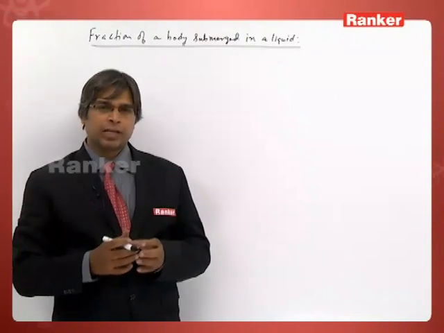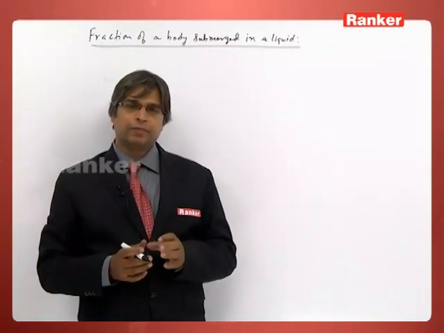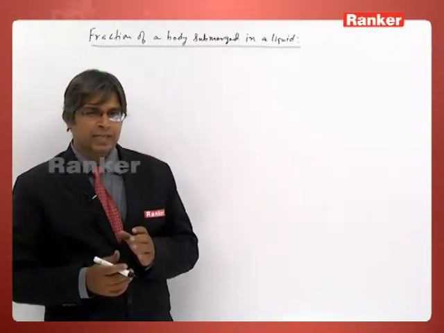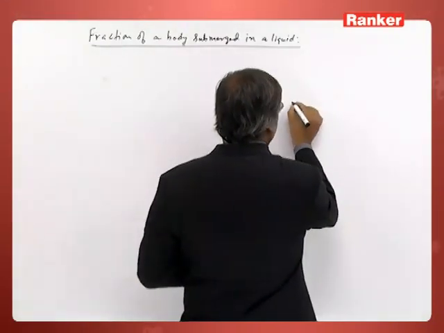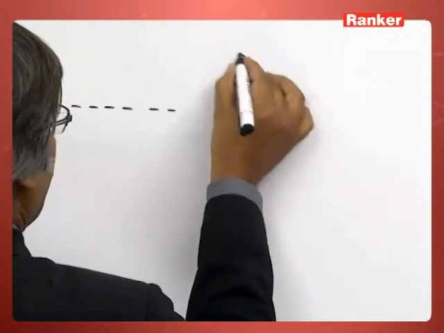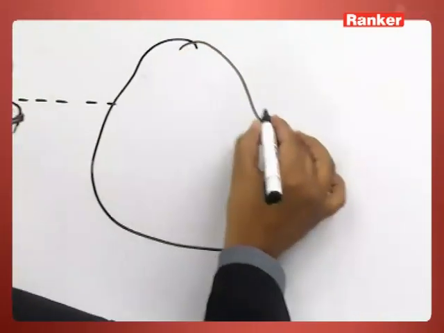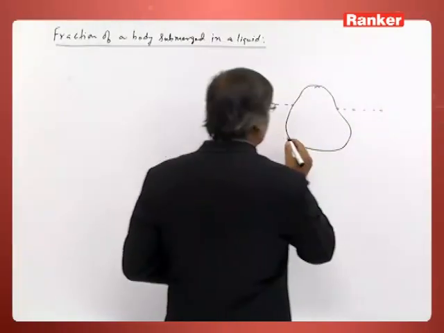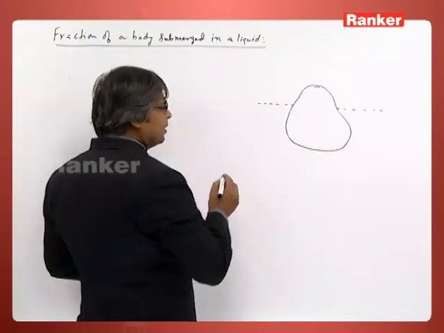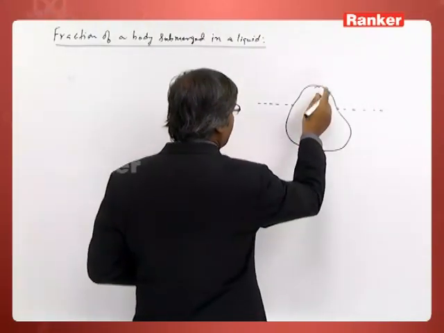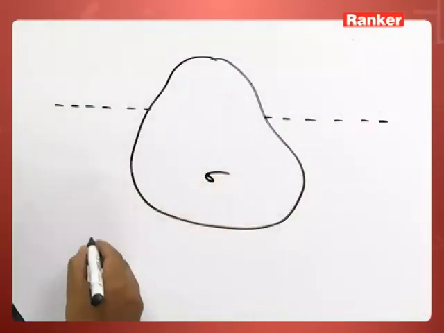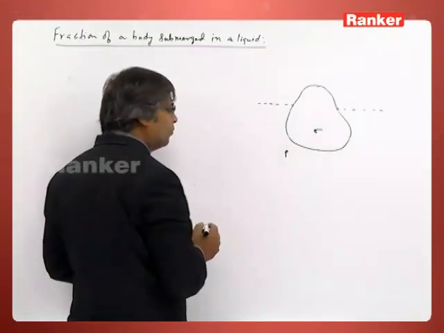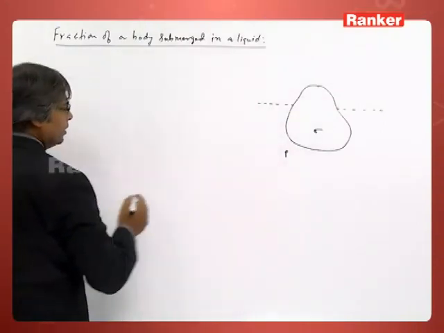So if we have a solid body partially floating, then how much part is inside and how much part is outside. So we have a body and this is the floating body. The volume of the body is V and eta part is inside it. This has a sigma density and the density of the liquid is rho.